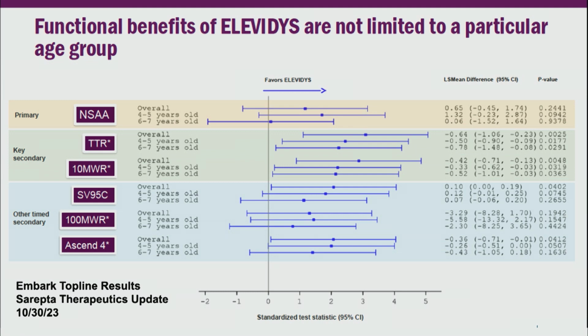And this is really historic also in that the SV95C, which is the stride velocity 95th centile based on a wearable device, is really the first clinical trial ever, a phase 3 trial, to use the stride velocity 95th centile as a pre-specified key secondary endpoint, and that actually reached statistical significance. So when you think about those videos that I show, it's patients who are getting up from the floor much easier, going up and down stairs much more easily, or running 10 meters. It's not surprising that, based on those videos, you might see with a more granular objective measure of timed function tests a statistically significant treatment effect over a 12-month period of time.